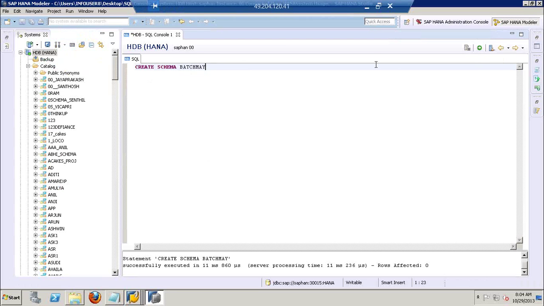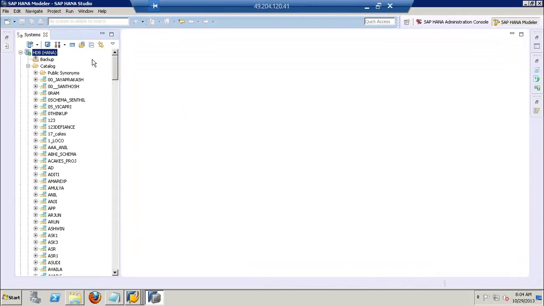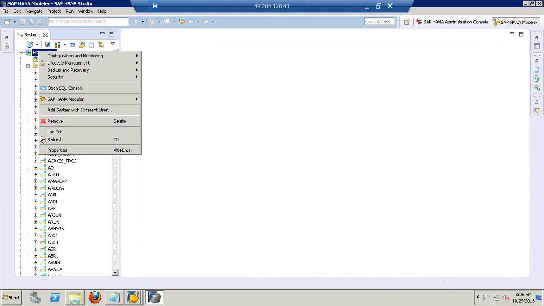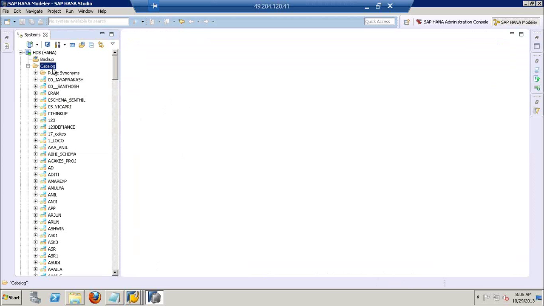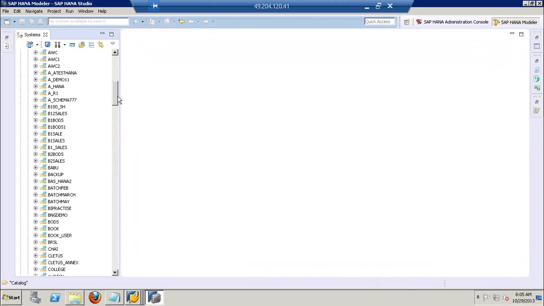I'm just creating one schema. We will be discussing more details on this later. For the time being, just imagine I have created a schema for our regular purpose. Now I'm refreshing the catalog so that you can see a schema has been created with the name batch May.